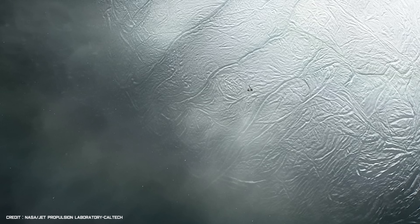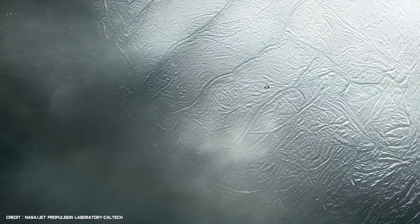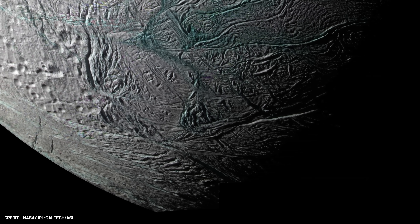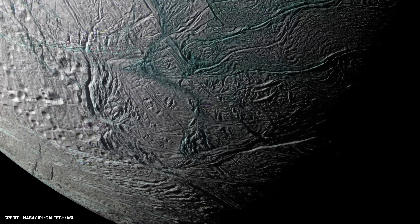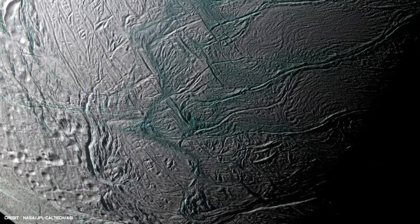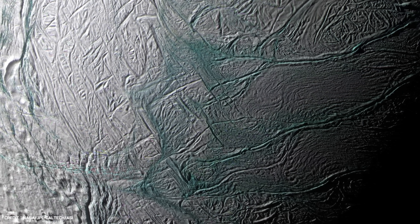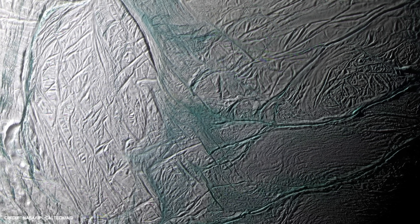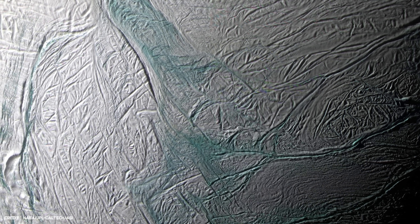In August 2008, during another close encounter with Enceladus, Cassini identified precisely where the icy jets were erupting from. This high-resolution image of the moon's southern region shows an extreme area of tiger-stripe-like fractures within the icy crust. It is believed that Saturn's intense gravity causes the moon to stretch and compress, creating friction which generates heat and pressure, forcing the underground water out through the thick icy crust, where the liquid instantly freezes on contact with the cold temperatures of space.